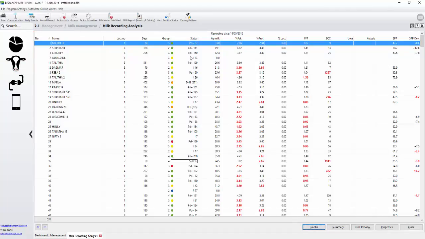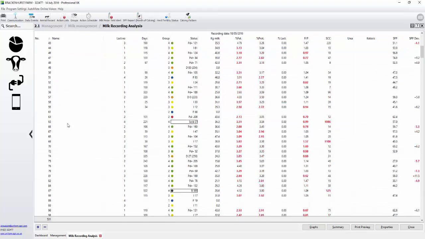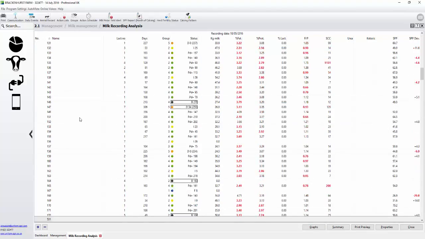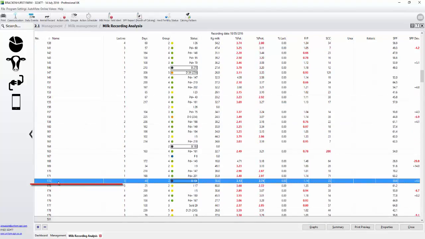Standard peak production is an intelligent tool that enables us to take into account the stage of lactation and the numbers of lactations. Essentially, if we look at a fifth lactation animal that is 50 days in milk, you will discover that the figures are identical. So cow number 172, a fifth calver, 49 days in milk: the production is 50.6 and the SPP is 50.6.